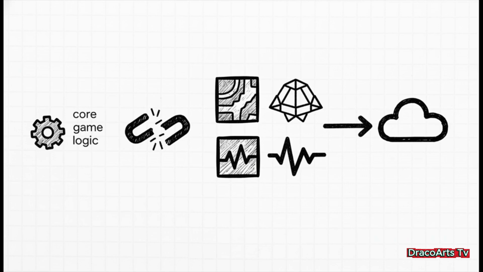Think of it like a restaurant. You don't dump all the raw ingredients on the table at once, right? No, you ship a tiny little app that's just the menu, the core stuff. Then, as the player orders by playing, the dishes, those beautiful high-res textures and models, are brought in from the kitchen in the cloud, exactly when they're needed.